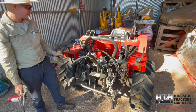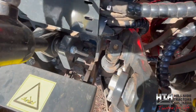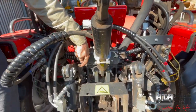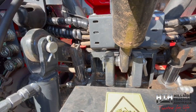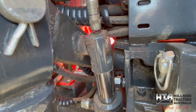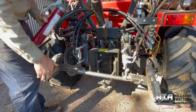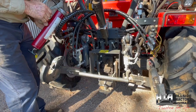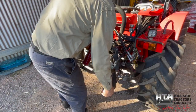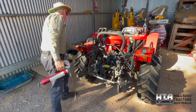The top of the linkage lift arms are pretty obvious grease points. When you grease those, the grease only goes in at the top but really wants to be at the bottom. So put just a little bit in, then dig it up and work it around a bit as you give it a little more — that ensures grease coverage within the pin. You can only do this with the implement off the tractor.